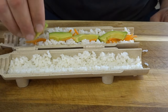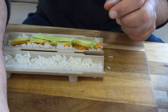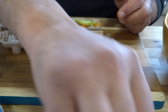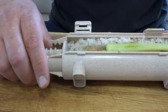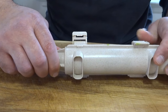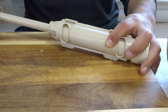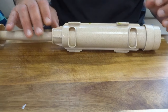Start filling it with whatever you're putting in your roll — shredded carrot, avocado, cucumber — and then put the crab on the other side. I have assistance from my husband here. Before you close it, attach the stick that you push the rice down with, then close it and clip it. Screw one end and press to compress the rice inside.